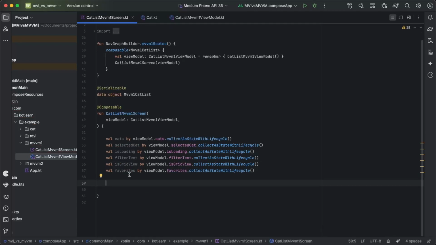Now I'm going to create the UI. I'm going to speed this up because this episode isn't really about how to create something using Compose. Once I've finished, I'll briefly talk through everything that's there.